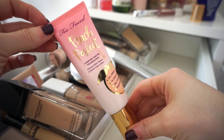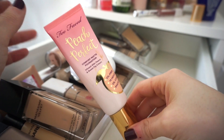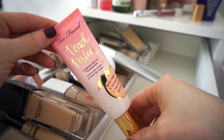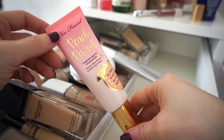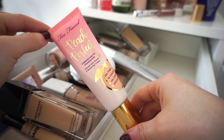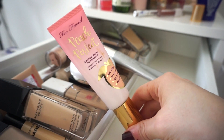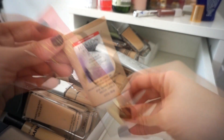The next foundation is from Too Faced — the Peach Perfect Foundation. This is such a hard one. It's in the lightest shade, which I think is totally off. I do love a lot of Peach line products but this one smells like a headache and I can't stand that. On top of that, it made my pores look huge — I looked in the mirror and thought there's no way. As much as I want to keep it because it was pricey, I'm getting rid of it. Maybe my friend with oily skin will have better luck.